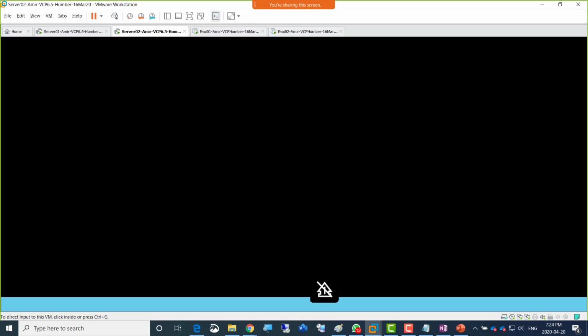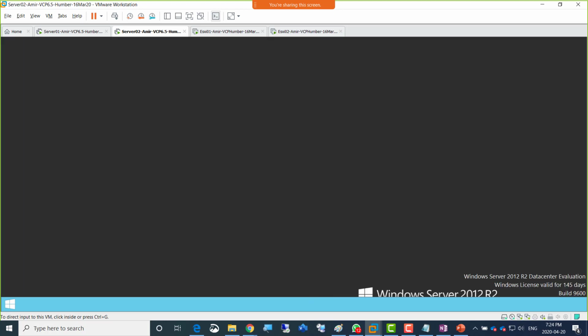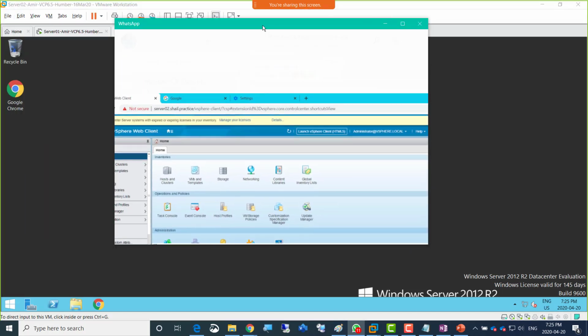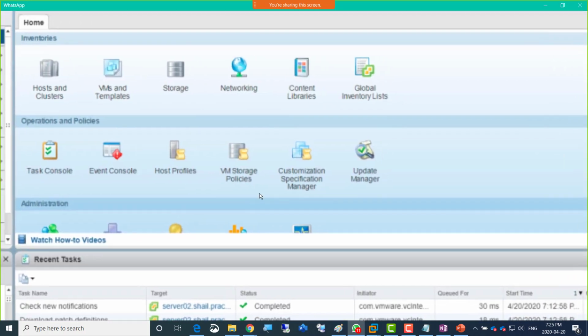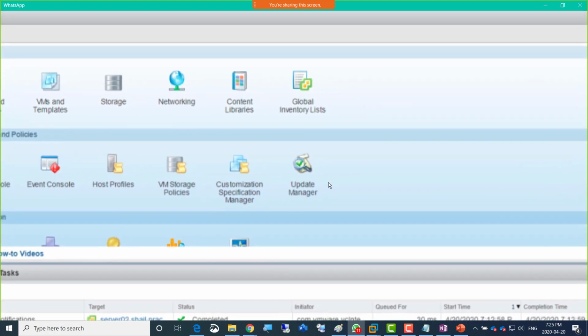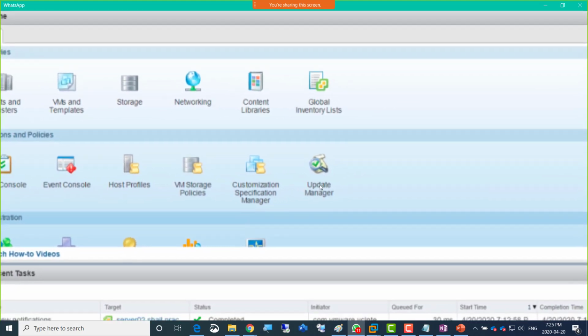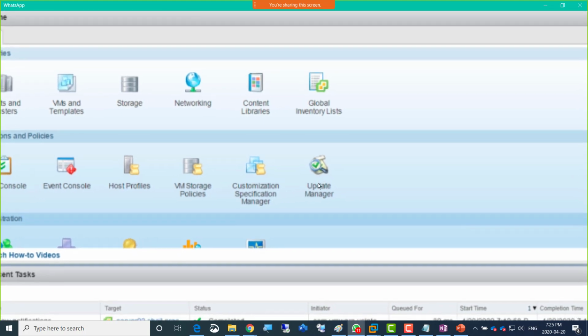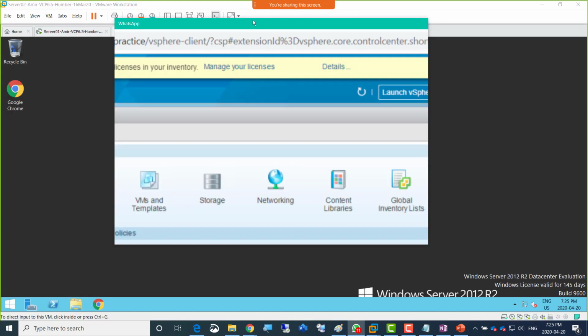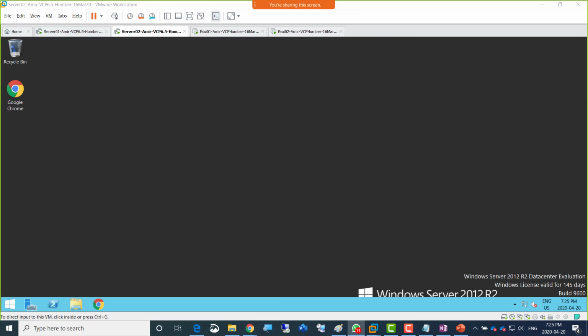So what are you expected to see on the home page, Tosin? Is what she was showing in the screenshot, and I think Shalender is also showing the same thing. So this is the screenshot, guys. What we are expected to see is this: update manager showing here, right? This is what we're supposed to see. Okay, I just showed that again. I showed that just a few minutes ago.